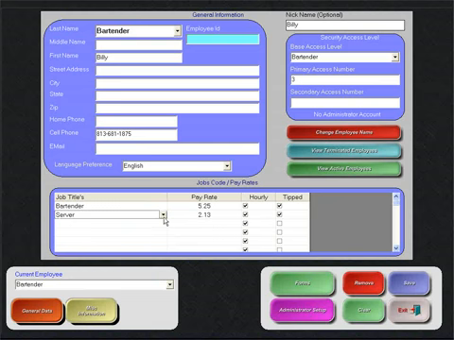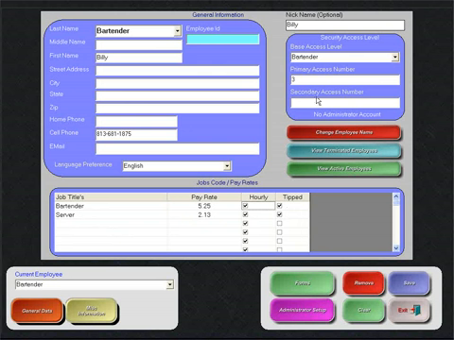We can put pay rates or not. It's going to assume they're hourly. They're going to be checked hourly by default. If it's a salaried week rate, we just uncheck the hourly. If we want them to claim tips when they clock out, we mark it as a tipped position, and then when they clock out from either one of those job titles, it'll ask them to claim their tips.